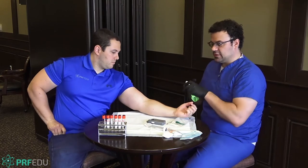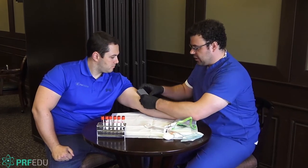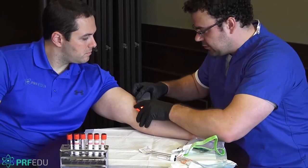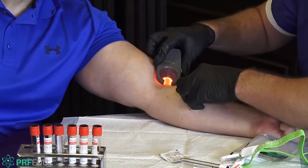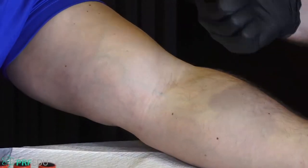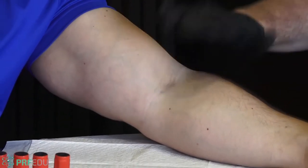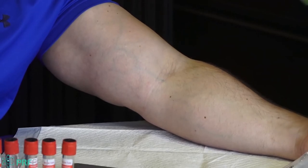So first things first, what you'll typically do is browse the arm and try to locate that vein. For Carlos, he's got a nice one that's right here. It'll be a little tricky to see from back there, but anyways, I've spotted it. Once you've spotted it, there are a few things you can do. Of course, you can ask Carlos to make some fists to try and get that vein, and you can do a little bit of tapping to desensitize slightly. In this case here, it won't be necessary.